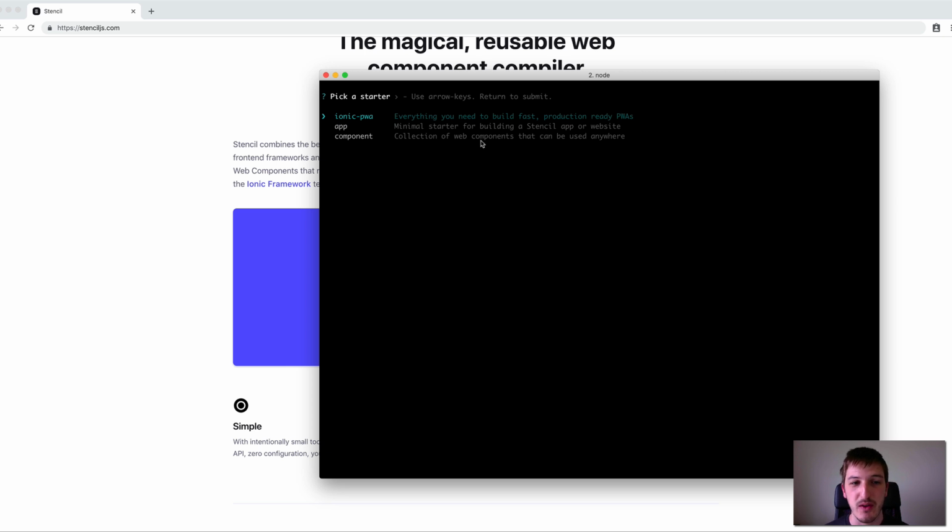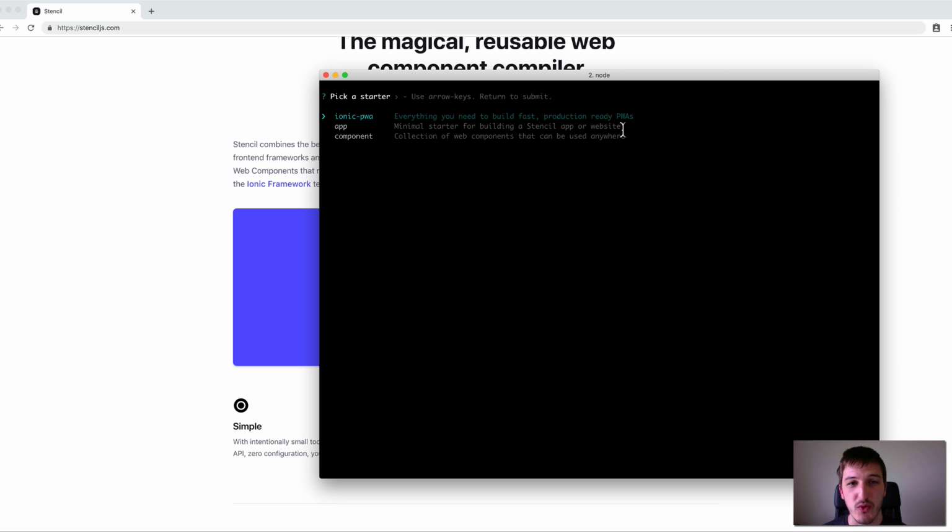So if you did want to build a web component or web components that you can reuse in other applications, you could use this option here. But even though Stencil is a web component compiler, a tool for building web components, these starters are set up in a way that we can also use it as a pseudo framework, I guess you could call it, for creating applications as well. These starters also provide a little bit of extra tooling and structure that you can use to build an entire application. So you're still building individual web components to build this application, but it's almost like using a framework in a sense, even though you're not.